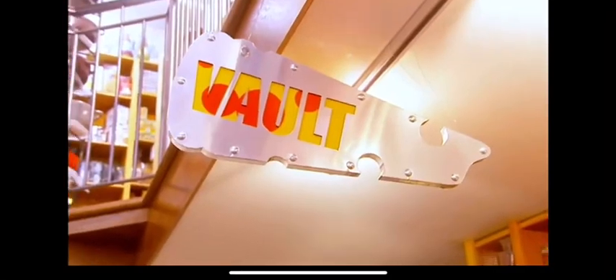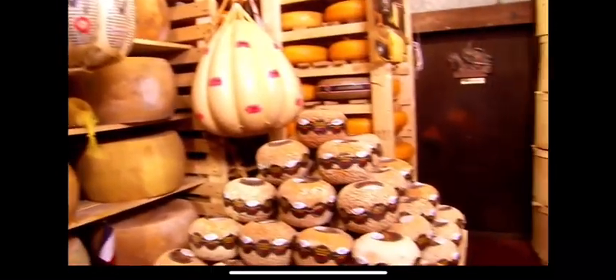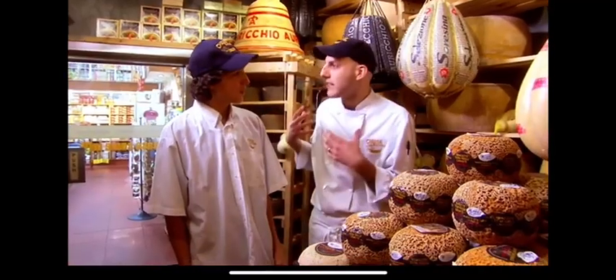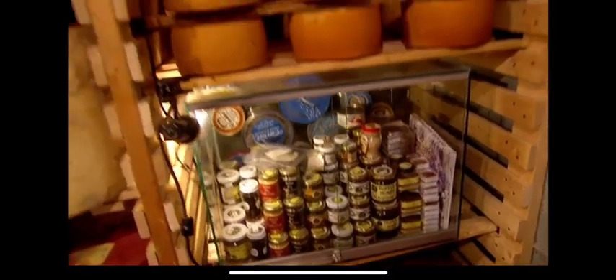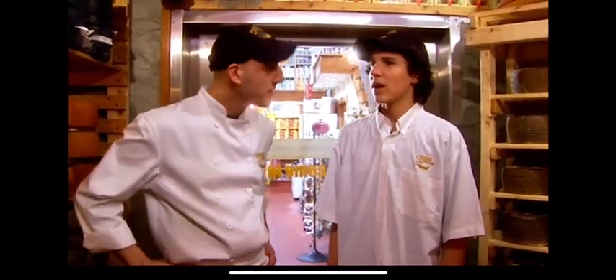Come on in — this is where we're aging cheese. This is the most cheese I've ever seen in my entire life. In Europe, Switzerland, and France in particular, they age cheese naturally in mountains because of the natural climate and humidity. Here in North America, we have to manufacture that same cold, damp environment. You age cheese to develop its flavor and character, and everything you tried out there was aged in this room. These are all cheeses we import — from Spain, different parts of Canada, Holland, and Italy.